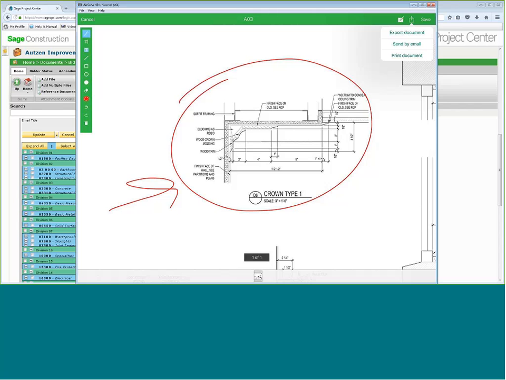Someone asked, is it an Apple app? Is it an Android app? Today it is Apple only, but within the next month or two, we'll be releasing the Android app for this as well.